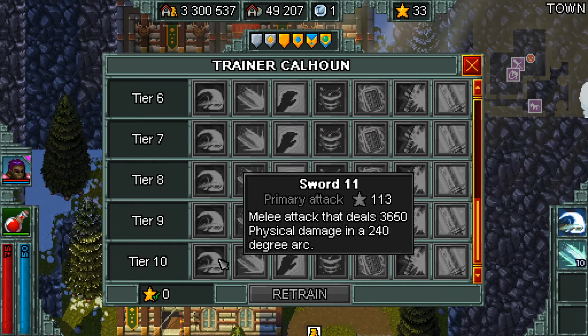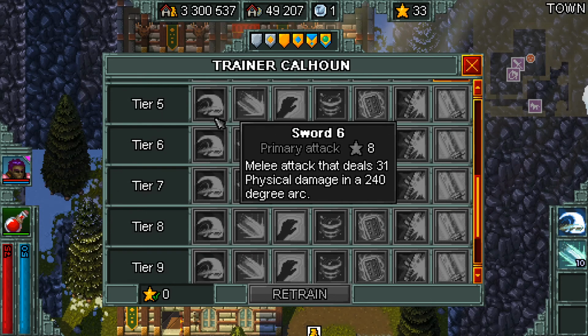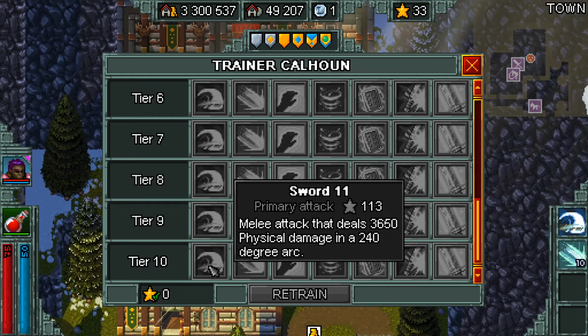That being said, even though they cost a lot of points, if you get them, it takes away a lot of the balancing of Heroes of Hammerwatch. Imagine that your attack, instead of dealing 31 damage, is dealing 3,650 damage, which is then multiplied by your class titles of attack power and such, and you get explosive numbers.